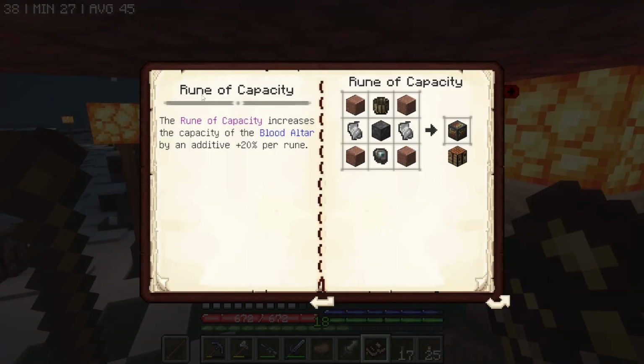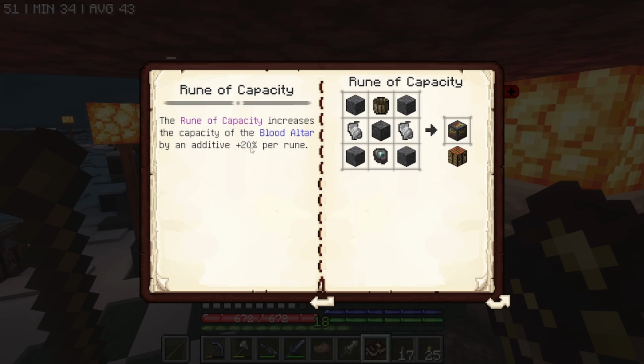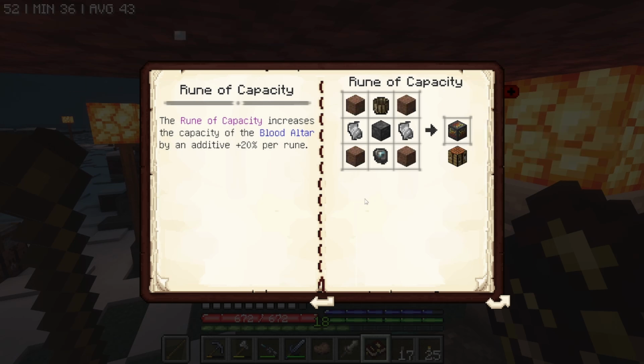Okay, so I've been looking through the book. And we need some runes of capacity to get up to 25,000 blood, so we can make this master blood orb. So, doing a little bit of calculations in my head, one rune of capacity is, I think, 2 extra buckets.